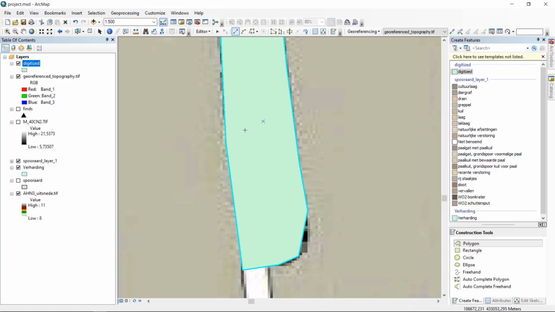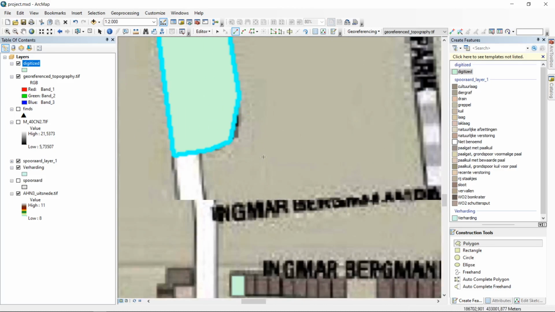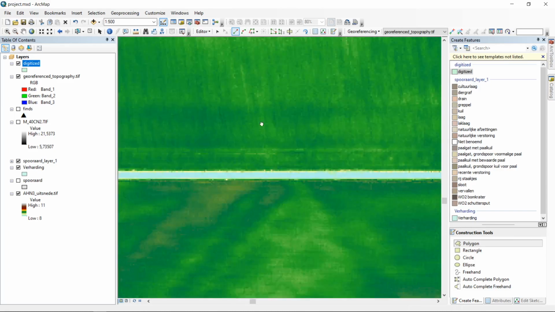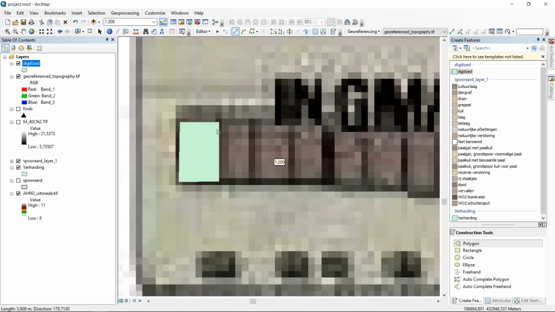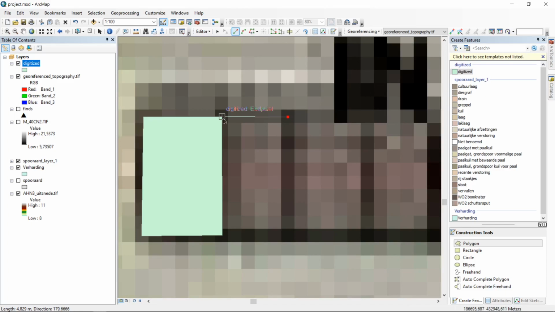Yeah, so these are the basic principles of digitization. There's one more thing I need to mention. While digitizing, you have seen this effect. So when I digitize and I come close, and this was already visible when I was doing the georeferencing, if I come close to a specific vertex on the map, you see this little square appearing, and what it does, and now we see the square actually pointing to an edge, and this is the graphical effect of the snapping option.